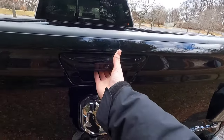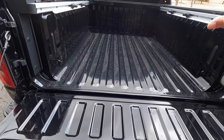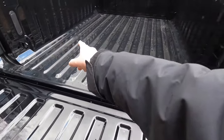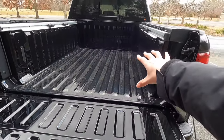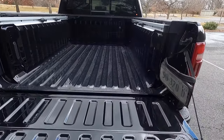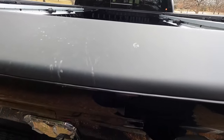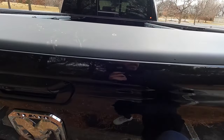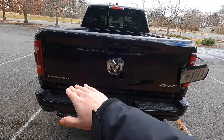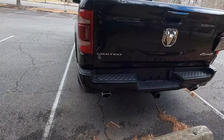If you come over here, you can press on this button and the tailgate will drop — it comes down nice and slow. This one does not have bed liner, which is an option I'll get into later. You get four tie-down hooks. And you can now see what I mean — when you get the RAM box, it makes your bed just a tad bit smaller. Here is your rear-view camera, your RAM lettering, your Limited lettering, four by four. You get body color rear bumpers, which come with the body color bumper group. And then you get four rear view sensors.